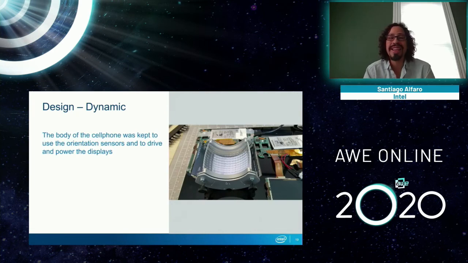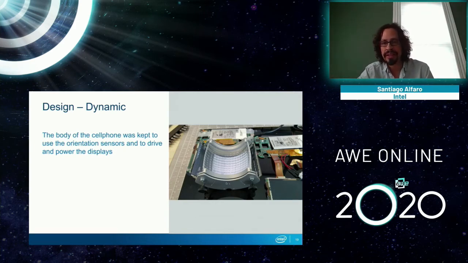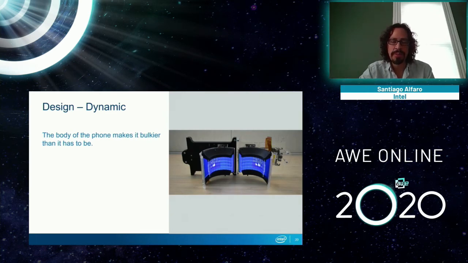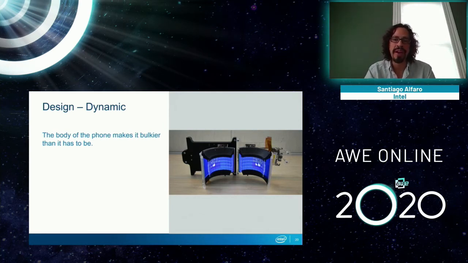The thing about using a cell phone screen is that there is no way to power or drive the screen without actually using the phone, so we're stuck with the phone. Any testing of the rig — as you can see right here — means we have to account for the phone guts to be close by. By the time I want to make this into a head-mounted display I can actually grab and put on my face, I still need to account for the cell phone. This makes the prototype much larger than it would be if we had our own proprietary screens. But the good thing is we still have access to everything the phone has — the camera, the sensors, the accelerometers, everything like that.